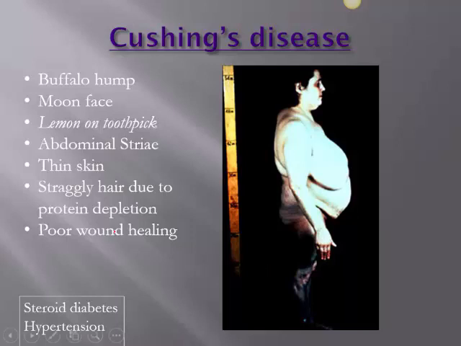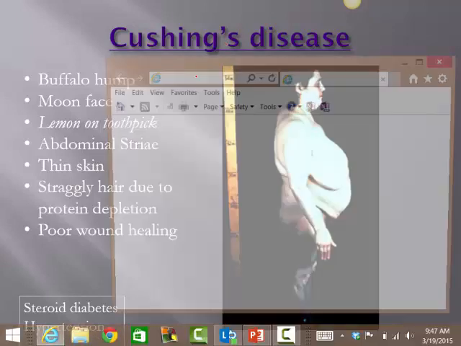Hair is also extremely thin. They have poor wound healing, these people, because the immune system is depressed, right? So the wounds don't heal much. Also because glucose levels go up, remember? Whenever glucose levels go up, it's a nice medium for bacteria or even fungi to thrive. So people with diabetes as well have very poor wound healing. They can also have hypertension because, remember, steroids make the receptors more sensitive to catecholamines. Therefore a person with Cushing's could also have hypertension. So let's look at this Cushing's disease described.